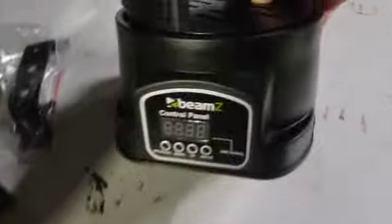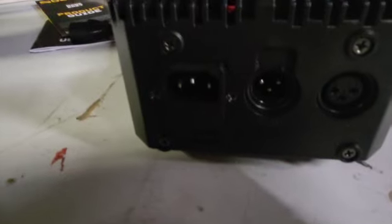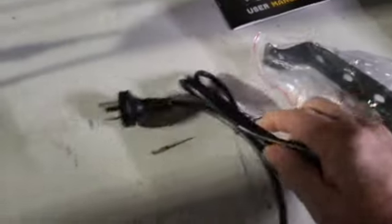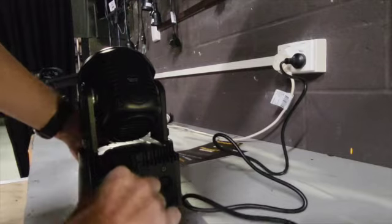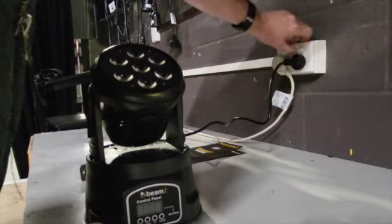This is the Beams front panel — we'll go through that in a second. This is the back panel. It has a single power point, so it can't do a pass-through. It does have a three-pin DMX in and out. It comes with a power cord — this one with an Australian standard plug. It just has power in, no power con, no power out, so it's pretty tricky to daisy chain these together.